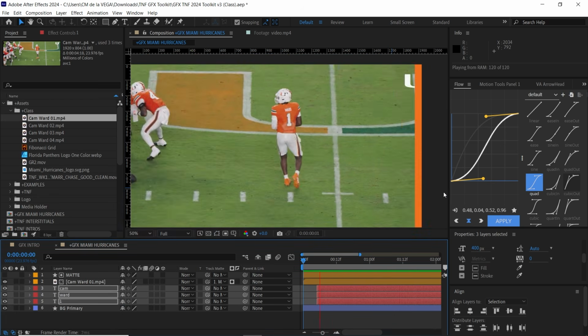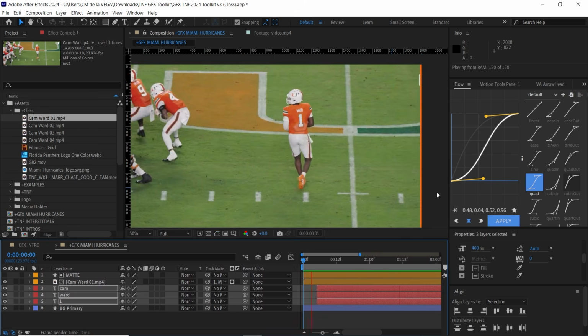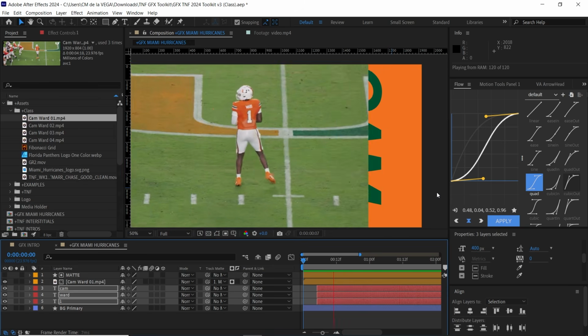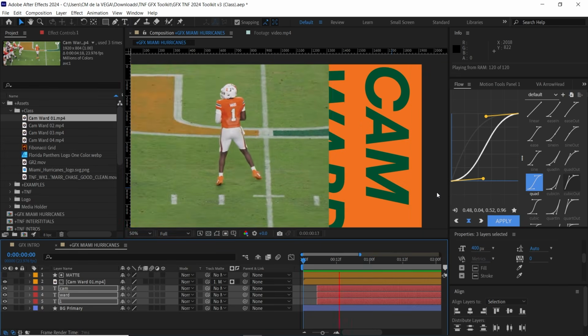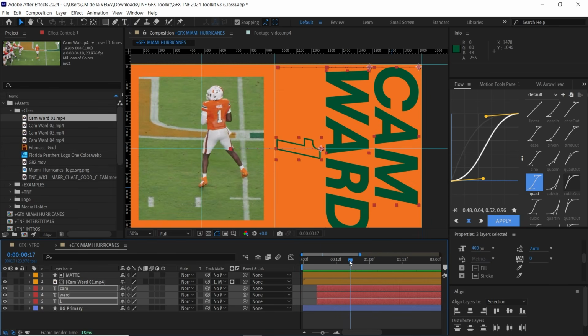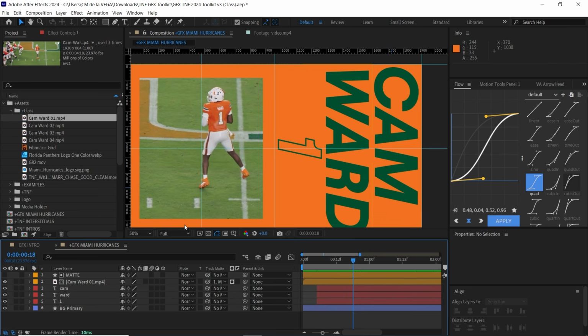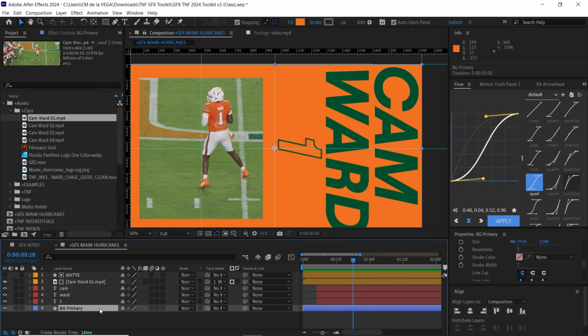There you go. So what I want to illustrate is that little movement helps a lot with the text, with the overall design. Okay, from here, we want to wipe up to reveal the logo of the team. So let's do that. What I'm going to do is go to, let's see, the mat. No, let's go to the primary. This layer. We can make a copy. Let's just make a copy. Let's bring it up.